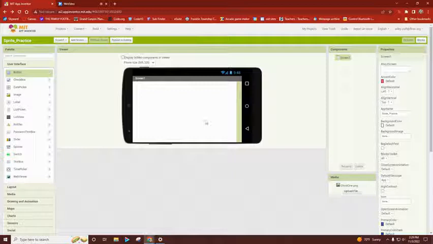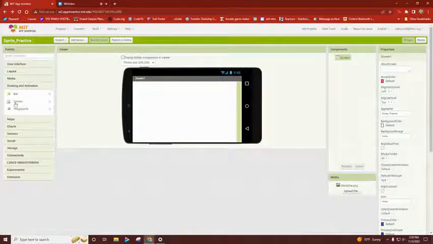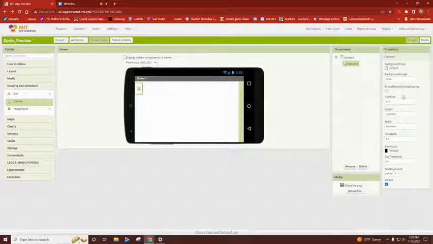And in order to make a sprite move around, I need that grid. I need that X and Y value. And we find that in the drawing and animation section here, in the canvas. So I'm just going to pull over a canvas and I'm going to change my height and width to fill parent so that it's nice and big.